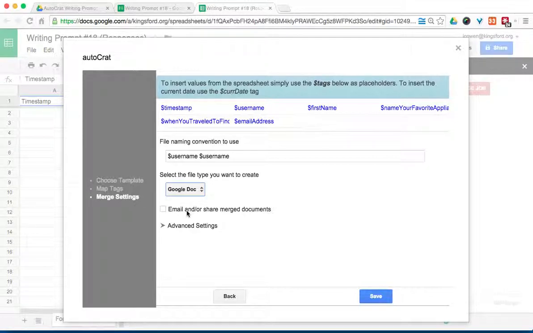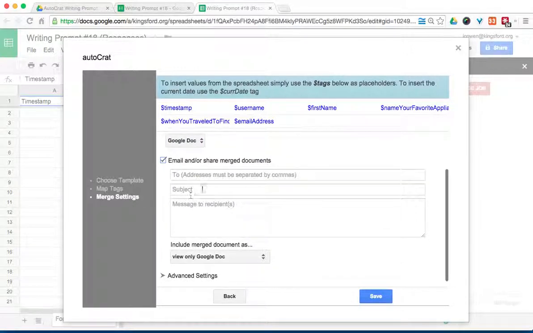We could then actually email this to the student so they could automatically get it. So I could copy their email address and put it in there. And you can also put yourself so you could get emailed. Now note, if you have 250 kids and you do this in one day, how many emails are you going to get? 249, because there's always that one kid absent no matter what.